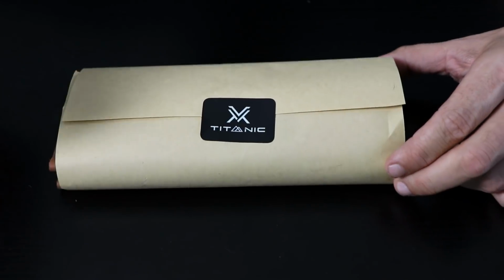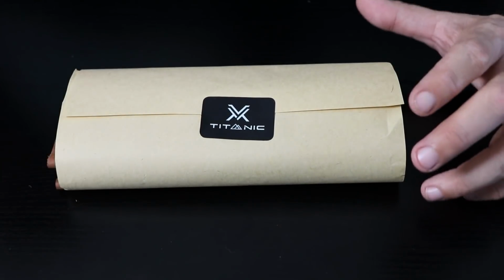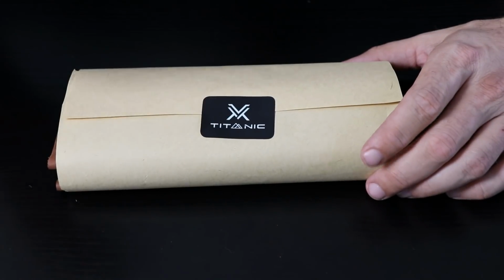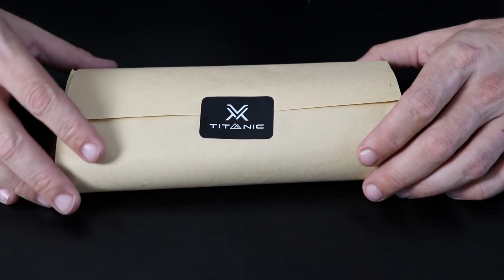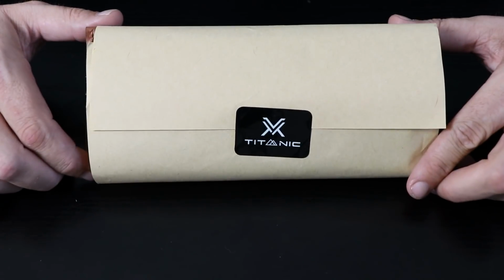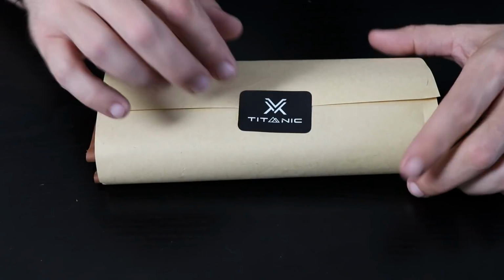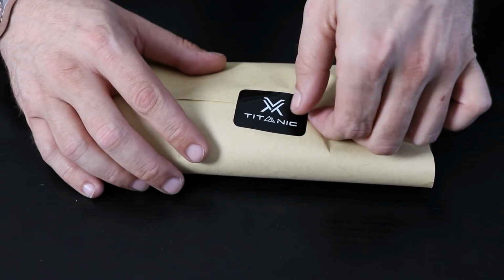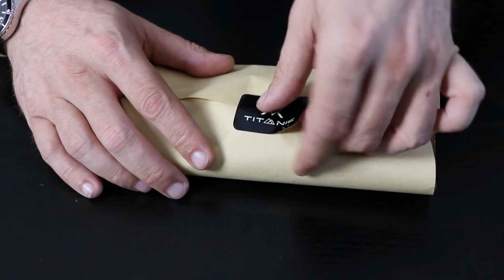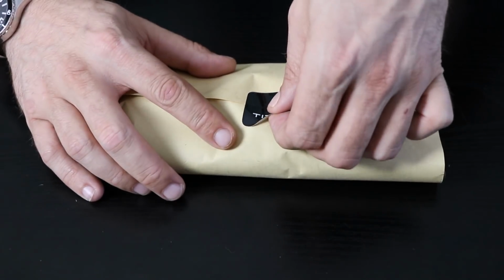One thing I will point out real quick is that the box you just saw me open came in a padded mailer, so I already tore that off. Didn't think you guys cared too much about that. But nice presentation. Got some packing paper, the Titanic X sticker, and see if I can not trash this by getting it off. We'll see here.